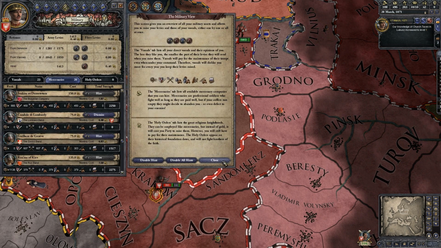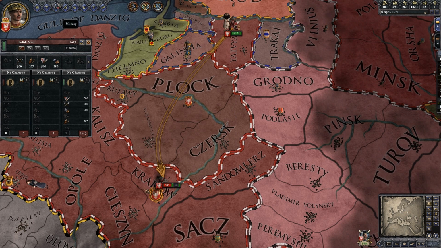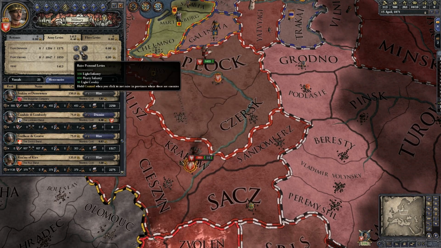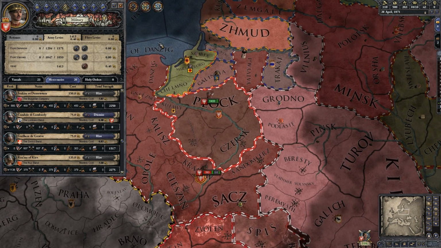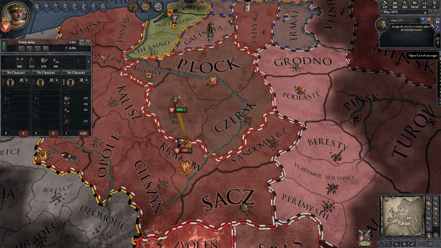So if I just dismiss these personal levies, I'm going to get this mercenary army to go and attack him, so that when he retreats I can raise my own personal levies and my vassal levies, and we can go back to war and start taking over his places.